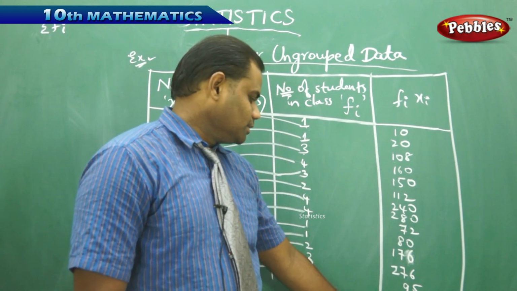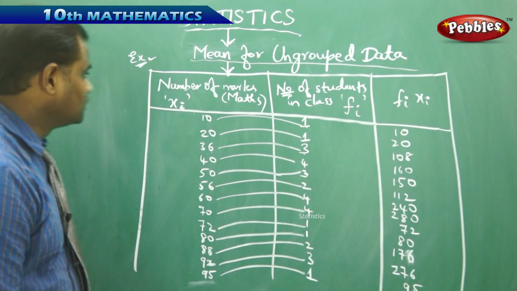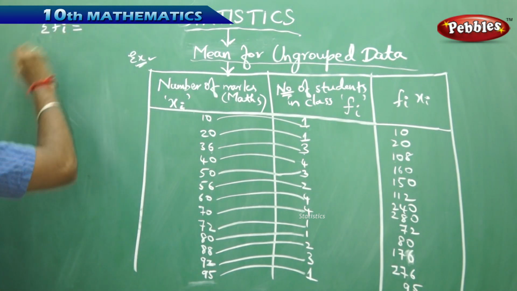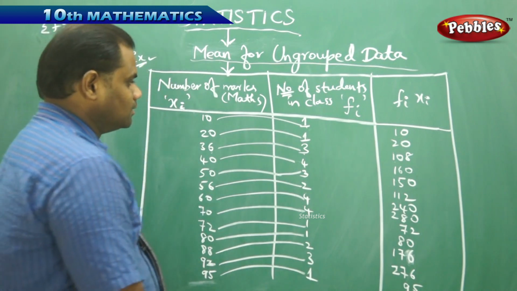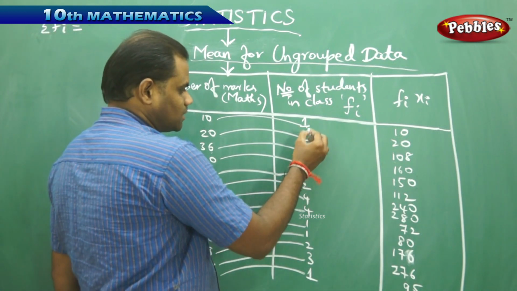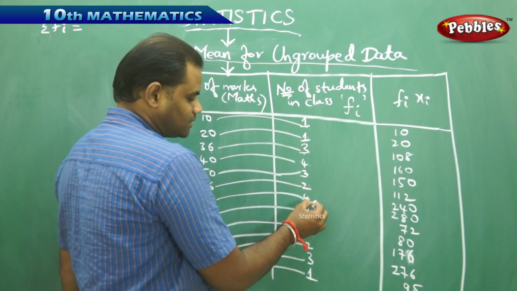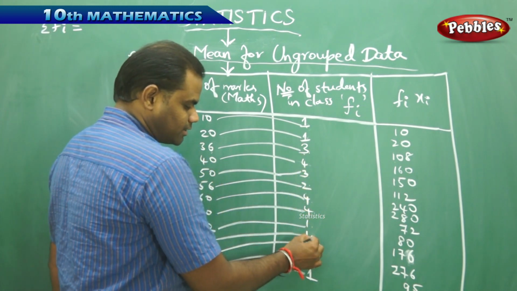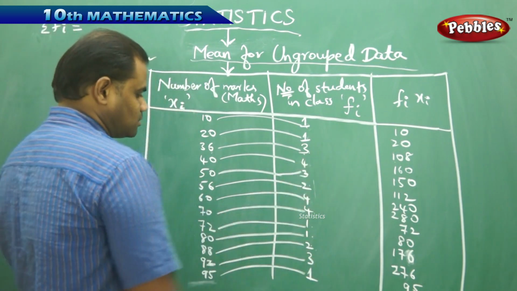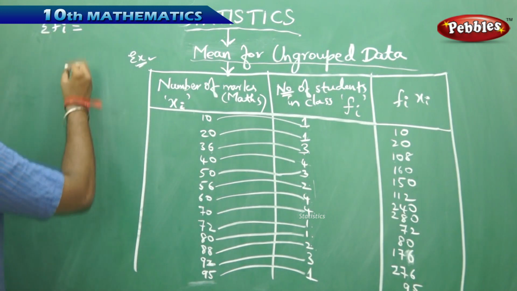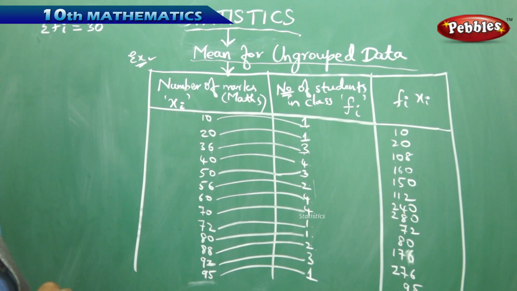Now here, with each of Fi xi and Fi into xi, we have to calculate first sigma Fi, which is the sum of each of the frequencies of the table. Now when I add them, I get 1 plus 1 plus 3, 5, 5 plus 9, 14, 15, 16, 17, 18, 18 plus 8, 26, 27, 28, 29, 30. And then finally, when I add up, I get this to be 30. The total frequency is 30, is what I get out here.